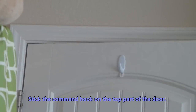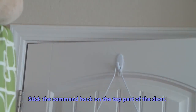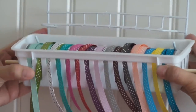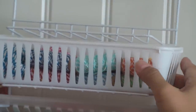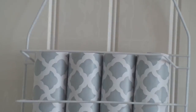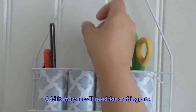Make sure the command strip is sticking well, then put your shower caddy on it. I'm inserting my ribbon dispenser using the two hooks at the bottom of the shower caddy, and my other tray with the twines goes on one of the shelves — no zip tie needed, just sitting there so I can pull it out. I then place the toilet paper roll holders to hold crafting essentials like my box cutter, scissors, pencils, colored pencils, or anything that fits.